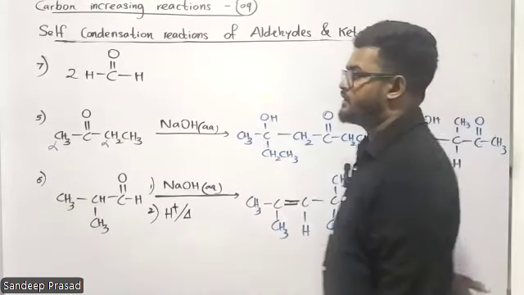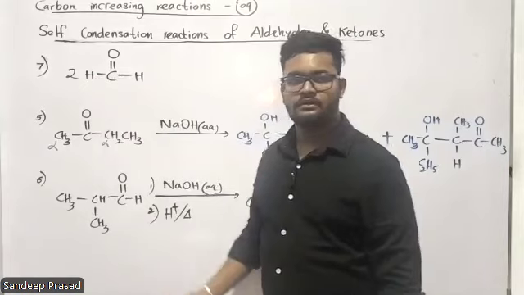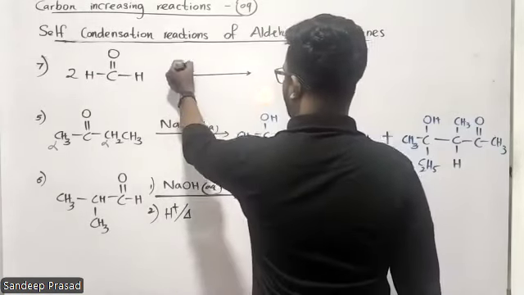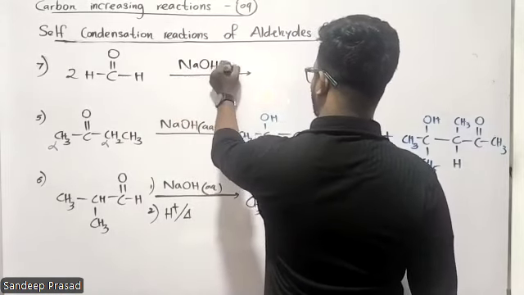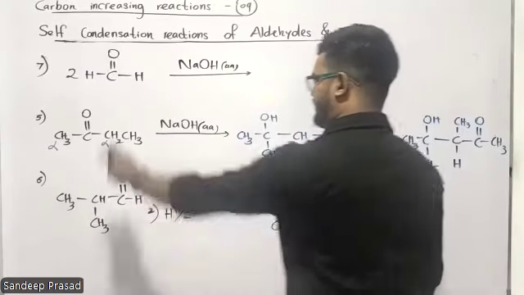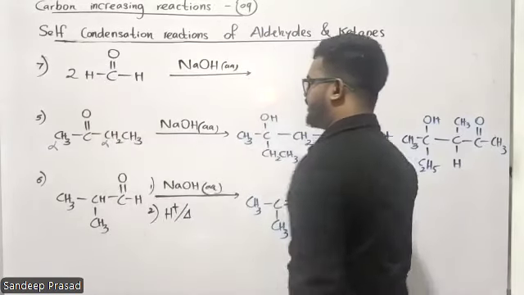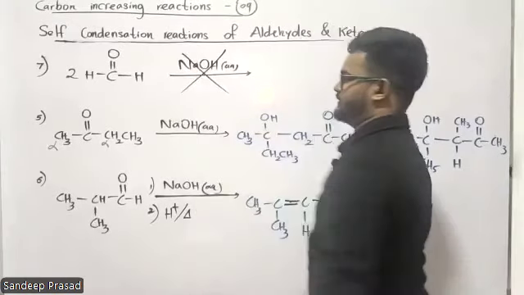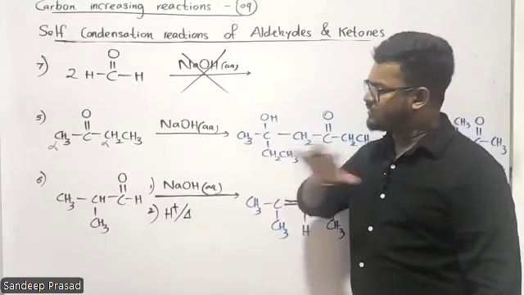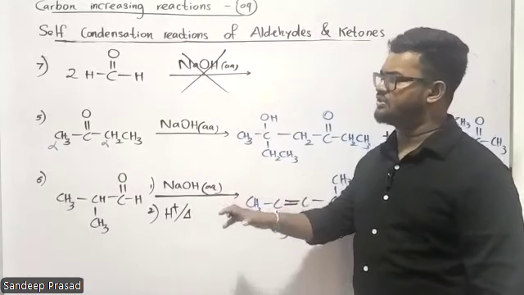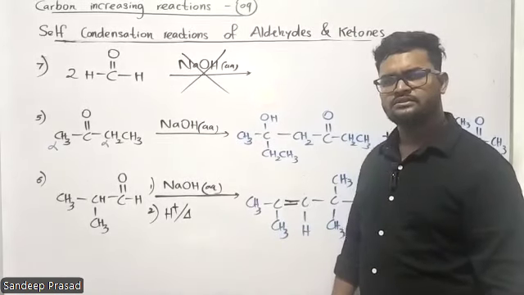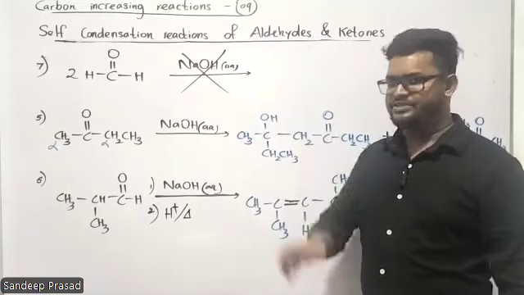Remember, students, where is the alpha carbon? Do we have an alpha carbon here? So when we have aqueous sodium hydroxide, in order to do the self-condensation reaction, where is the alpha carbon? We can't remove the hydrogens from this carbonyl carbon. So there won't be any reaction. That means the methanal molecule does not undergo self-condensation reaction at any time. No chance, zero chance.